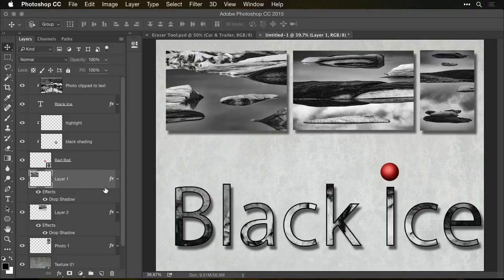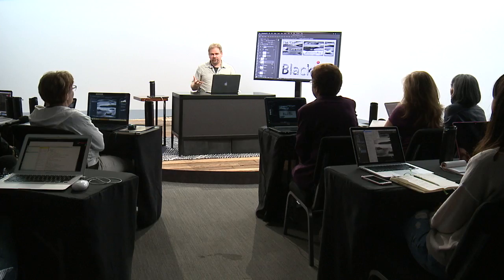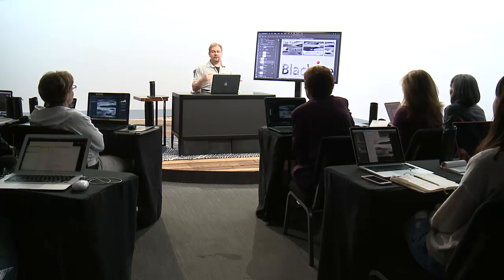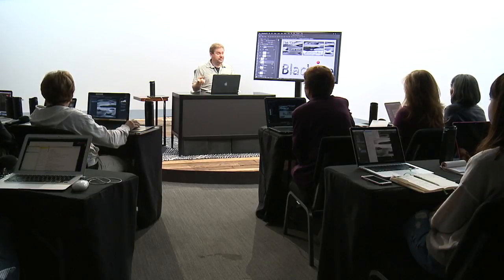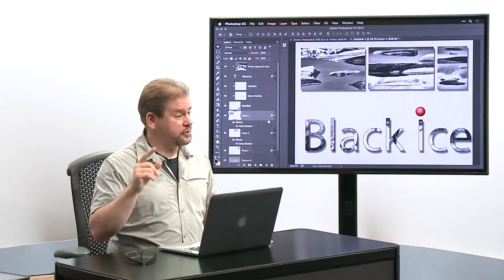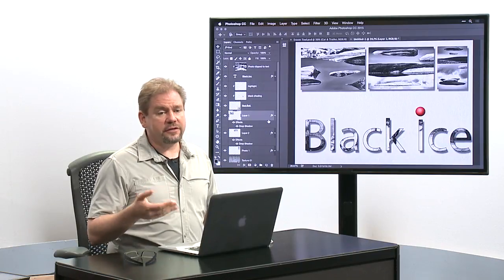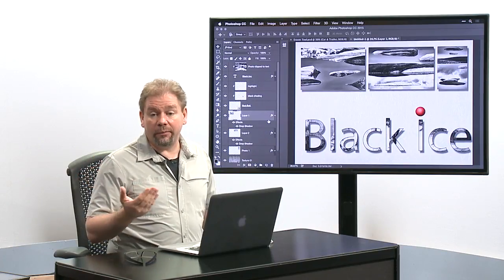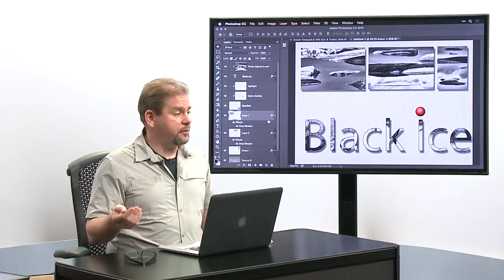So hopefully this is giving you some sense for layers. Remember, oftentimes you'll have a layer created automatically for you. When you copy and paste, a new layer appears. When you use the text tool, a new layer appears. When you drag and drop from Bridge, a new layer appears. Oftentimes these layers will come up even when you don't want them. But sometimes you have to manually do it.